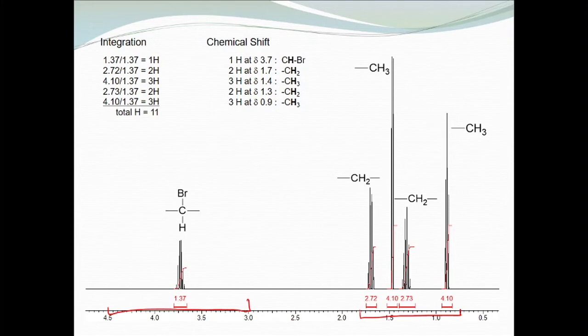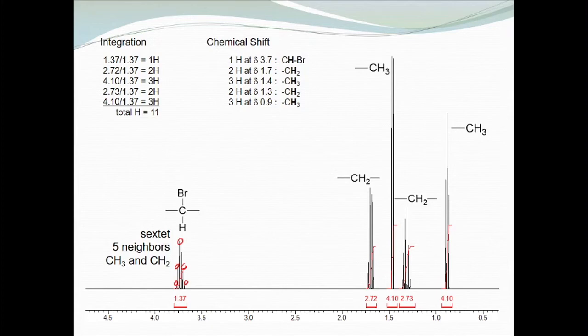So the next step is, how do we put this together? And again, for that, we look at splitting. In fact, in this case, there's more than one way to assemble this into a structure, so we do have to use our splitting. And so if we look at that first peak, this is a sextet. We've got 2, 3, 4, 5, 6 peaks. So sextet means 5 neighbors. We can't have a CH5, but we can get that by having a methyl and a methylene. So this is bonded to a CH2 and a CH3. Now we have 2 of each.